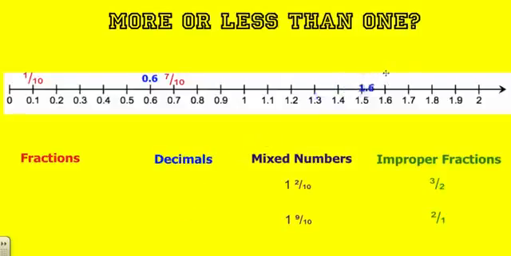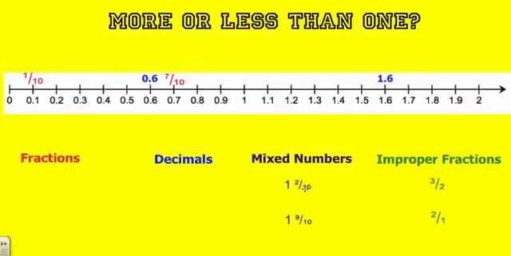1.6, you'll notice there's a 1 in the ones place, and so that makes this equal to or more than 1. So we have 1.6. Now that 1.6 tells us that it goes to the right of the 1 on the number line, and it is greater than 1. Now our mixed numbers contain a whole number and a fraction.